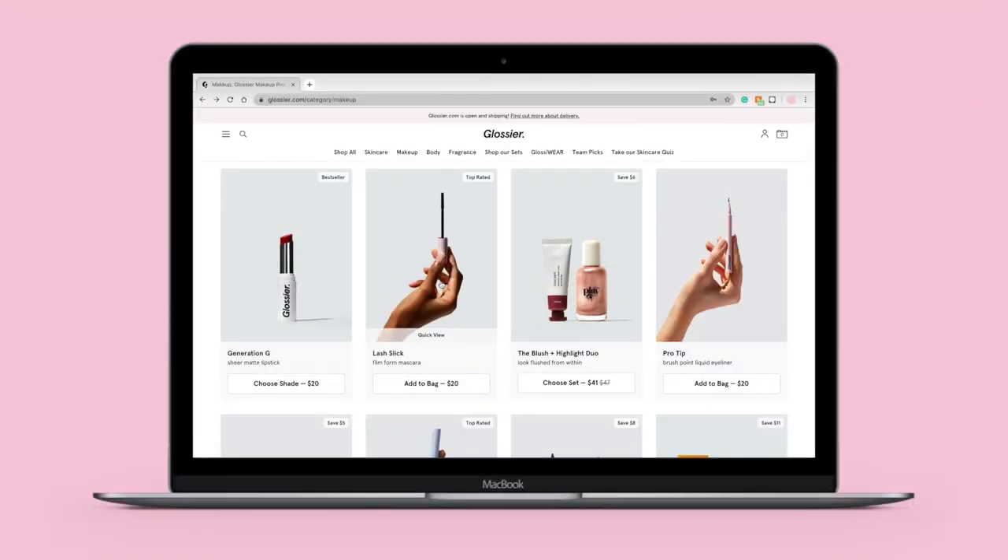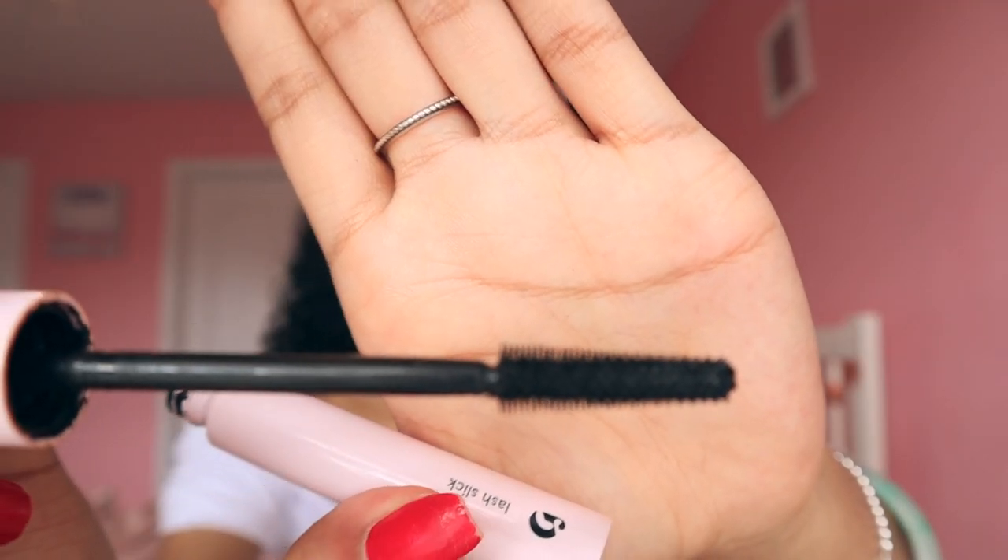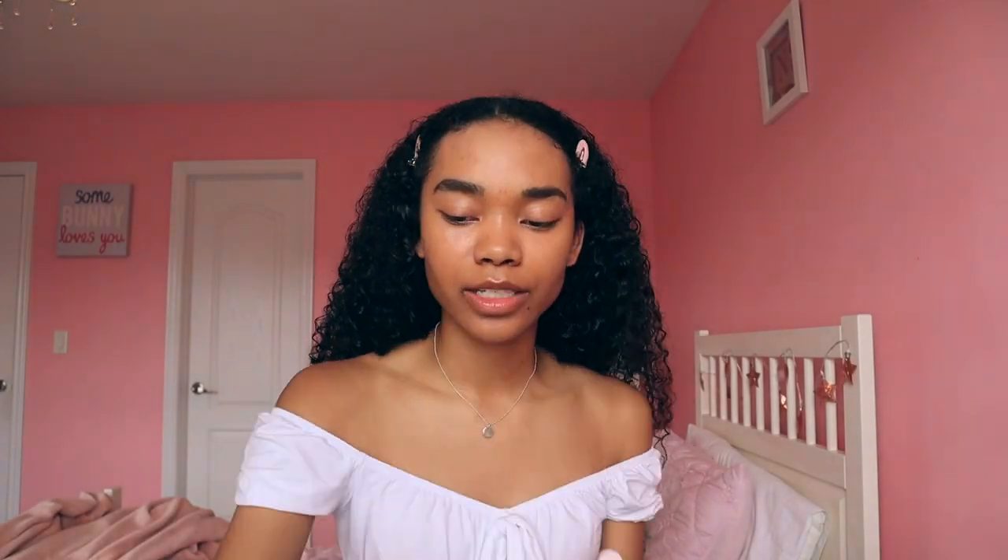I'm not sure if I'd get the black shade again or go for the clear version instead. I just finished filling in my eyebrows with the Boy Brow — it's super simple and easy to use. If you're looking for a good eyebrow gel that holds your hairs in place, I definitely recommend this. Next, I'm moving on to their mascara, the Lash Slick. It's a very popular product and I really like it, so I'm going to curl my lashes and apply it.